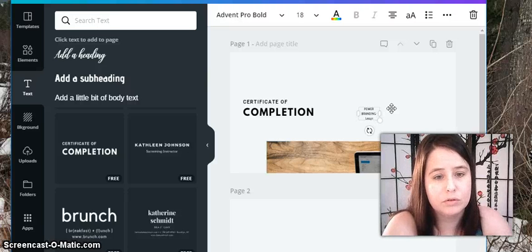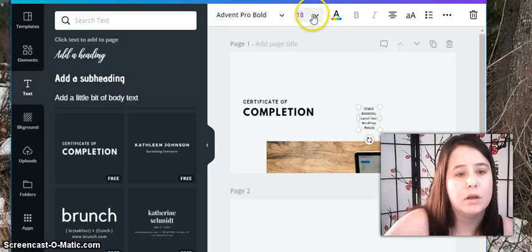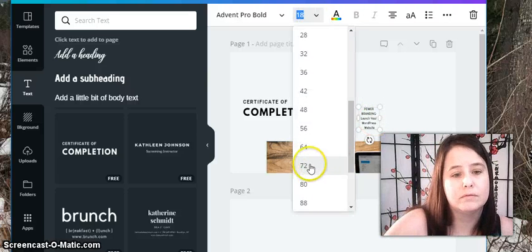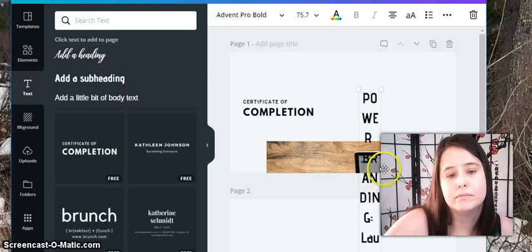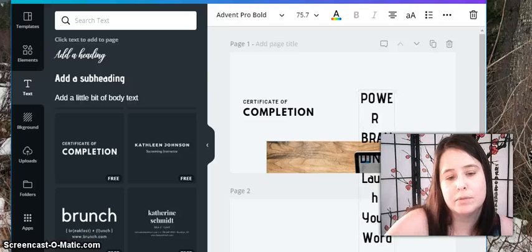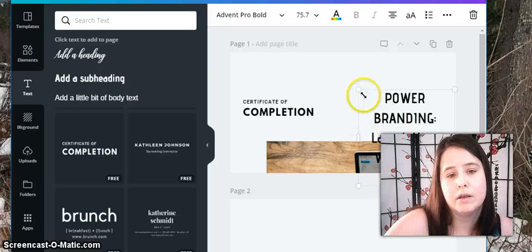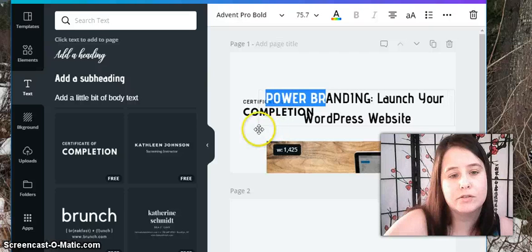Alright, with that being said, power branding. Launch the WordPress website. I'm going to change the size of that to like 72. Oh, look what I did, because it kept it so small. So what I need to do is grab this, grabbing the side, stretching it out.